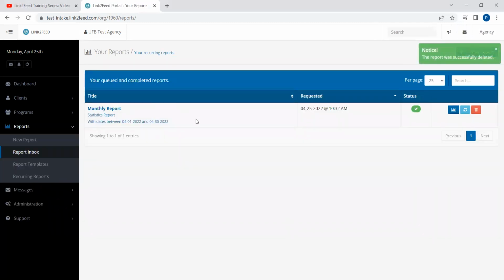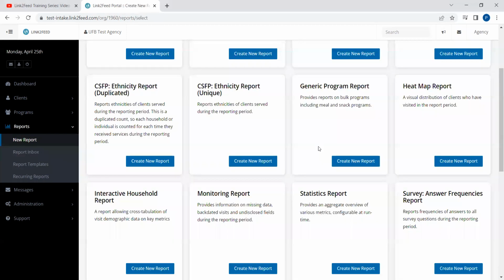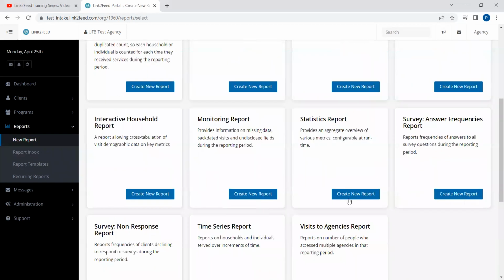And if you come back the next month and want to rerun a report that matches the same criteria, you can create a template for that report. So to do so, I'm going to click New Report to create a new one here. Find my statistics report.